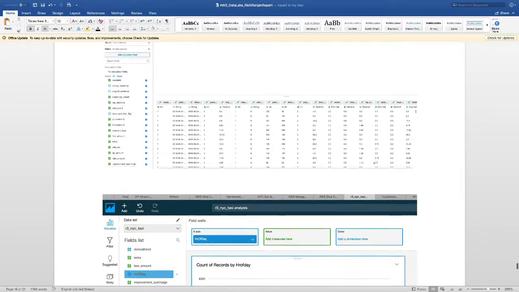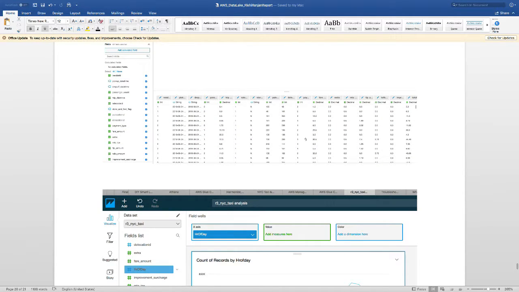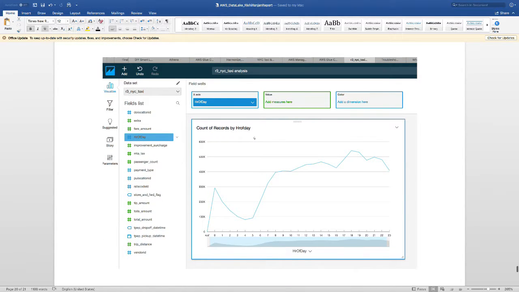Creation of a visualization is very easy. We can see how the field and the data look, and then I generated a very basic visual interpretation of what I was looking for. Now you can see from this diagram that most of the pickups are happening between the 16th hour of the day and the 23rd hour of the day. So between 4 p.m. and 11 p.m., the number of pickups is really high.